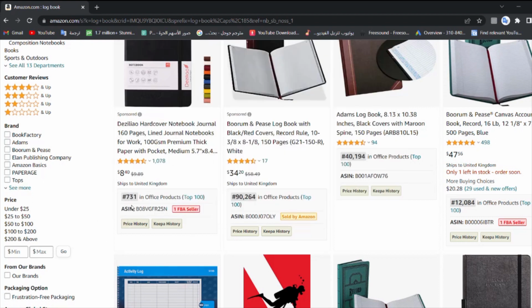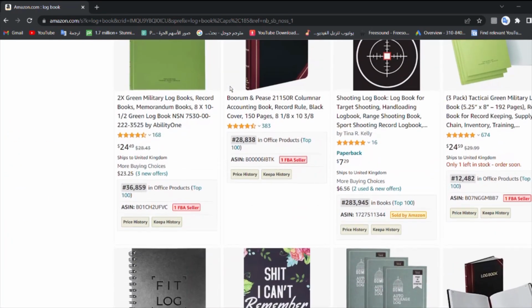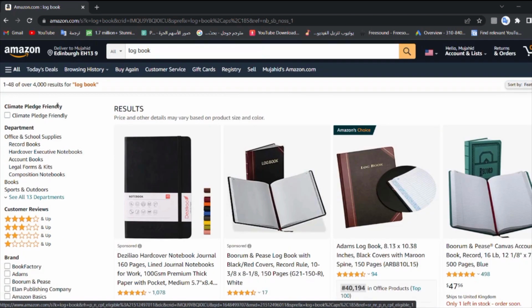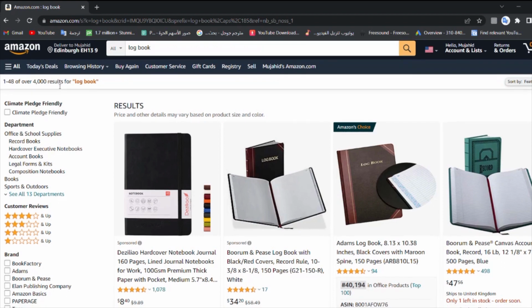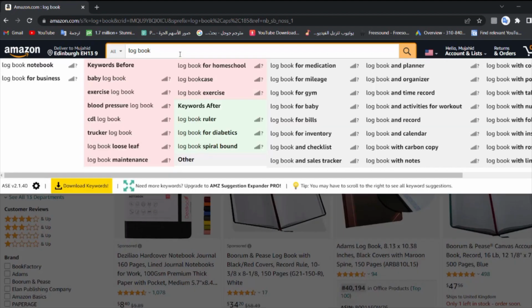So for example, this niche 790,000, 40, 12, these are all good ranking, so the demand is very high, but also the competition is very high. So how can we find a niche that has low competition and high demand? By using this tool, just type on the search bar, then you can see there is keywords before and keywords after in the green and others.